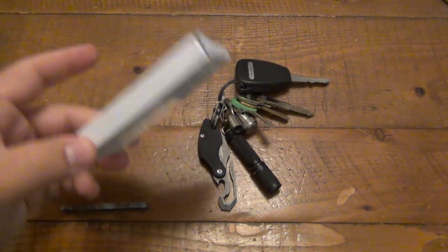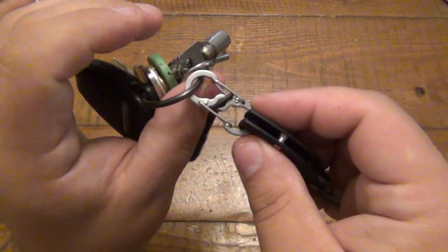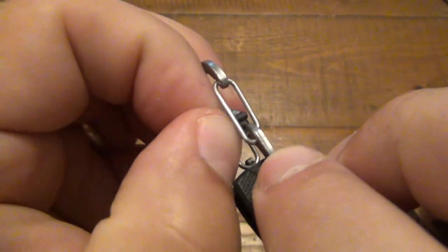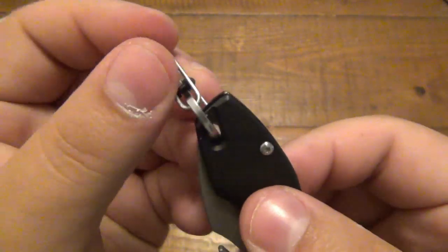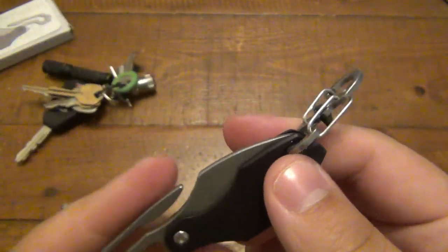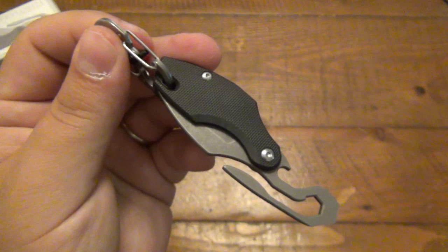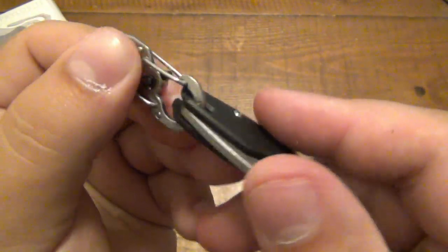When it was on Kickstarter, it was also offered with this Nite Ize clip. Looking at this carabiner more closely — this is the Nite Ize lockable one, which is awesome. You pop that up to unlock it, then turn it and you can feel it click. It's a soft click because it's plastic, but you can definitely feel it's locked. So this hole in the blade and the handle allow this to be locked on the keys, so it's not going to accidentally open. That is an awesome safety feature, because with a regular friction folder it would just open up and you'd get cut.